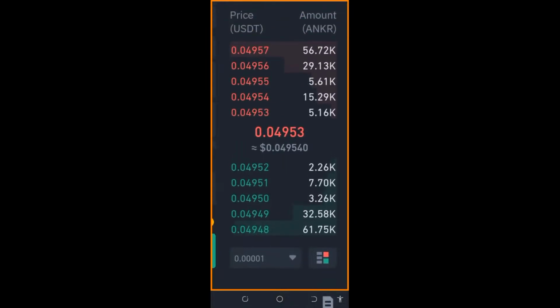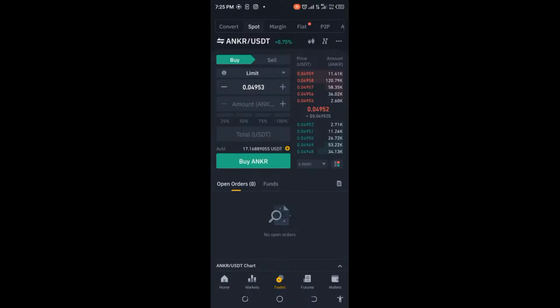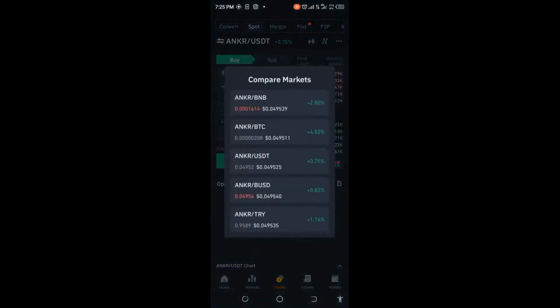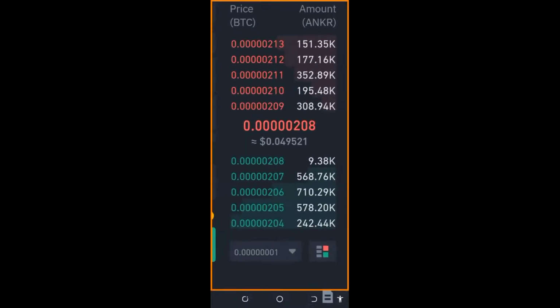Yes, it may not be as fast as BTC USDT, but it's moving, which shows that people are buying and selling. And if you check the BTC leg also, you will see that it's also the same. People are buying and selling. You can see that there's velocity in both. It's not as fast as the USDT leg, but it's actually moving gradually, as you can see, right?